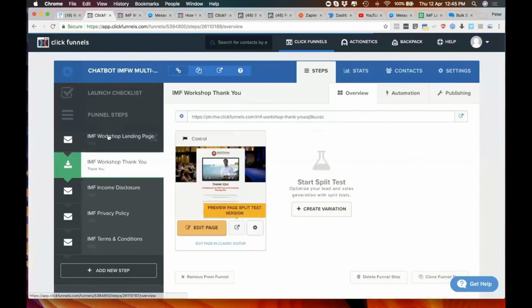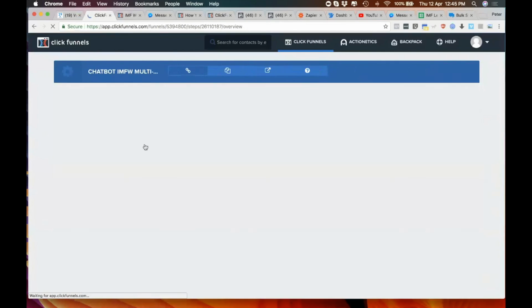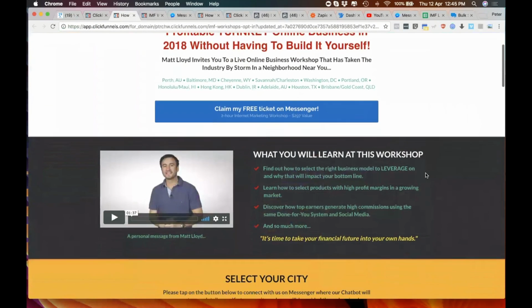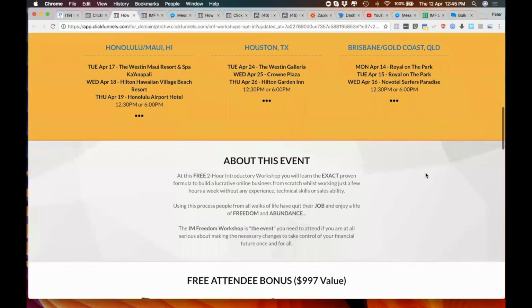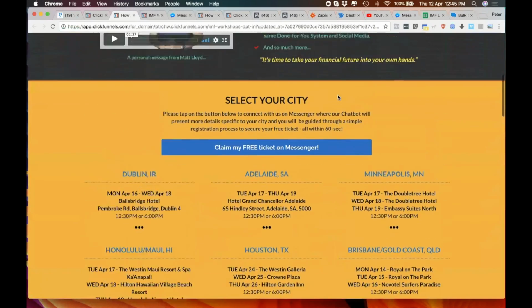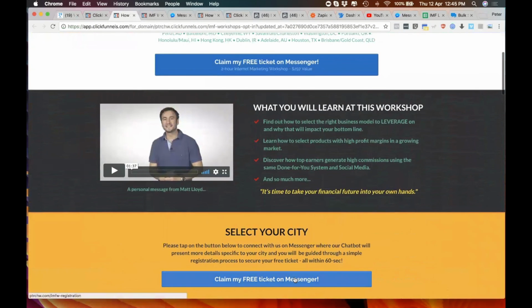If you go back here and click on preview landing page, click on preview, and then read through to make sure there are no mistakes or spelling errors, and that when you click on this button and this button, it goes to where it needs to go, which is your registration bot.